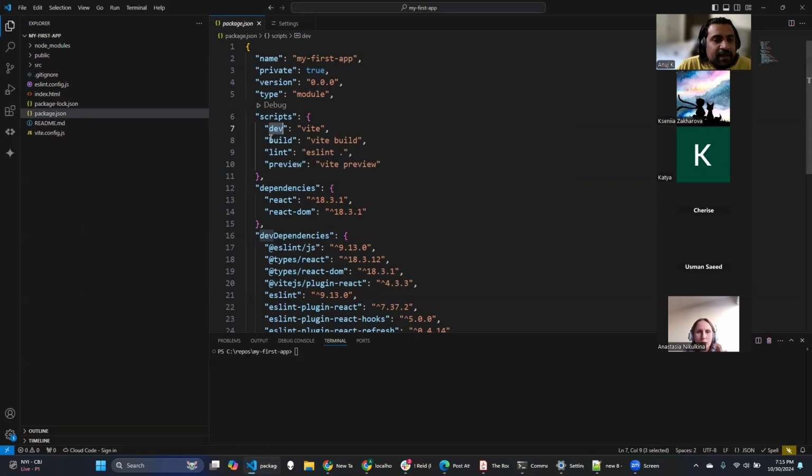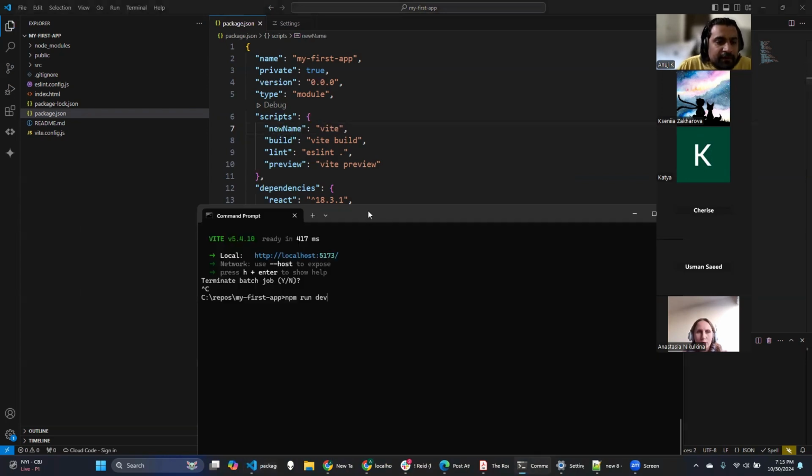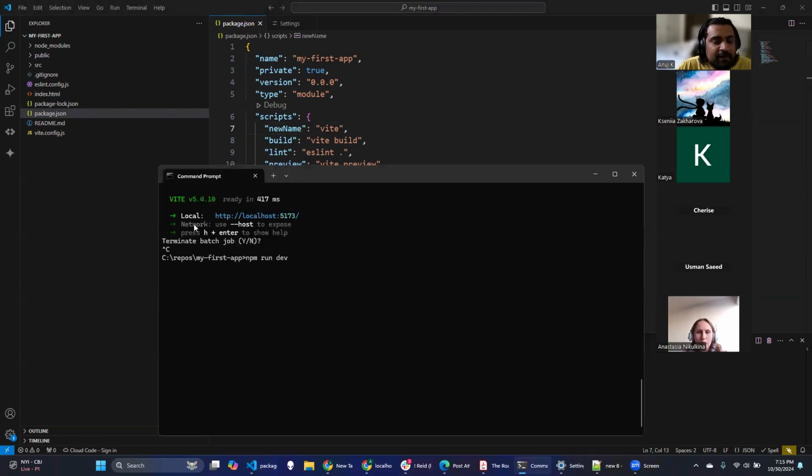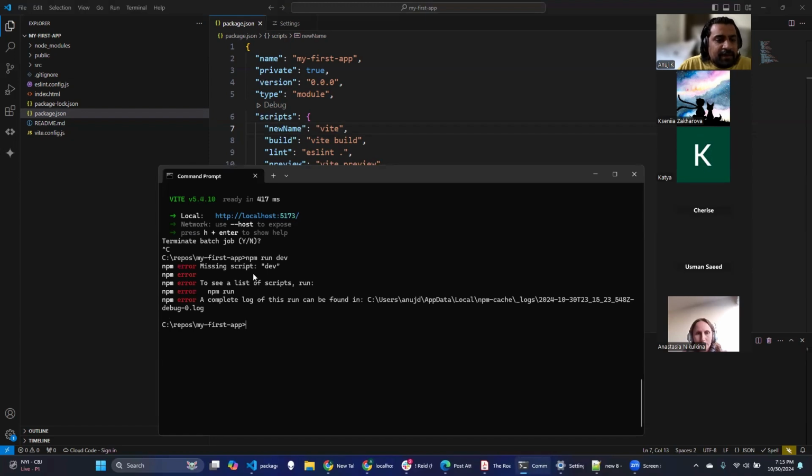So for example, if I change this name to, let's say, new name, right? Now if I copied the command from before, I would get an error because it's saying it's missing the script dev.